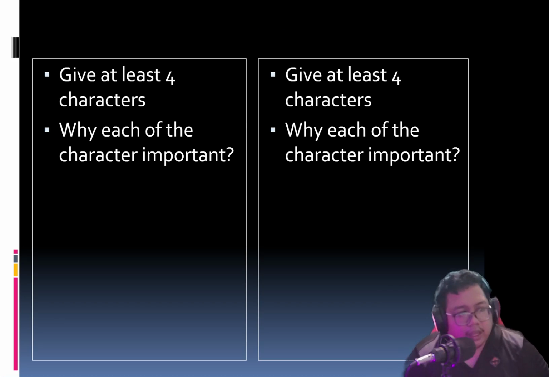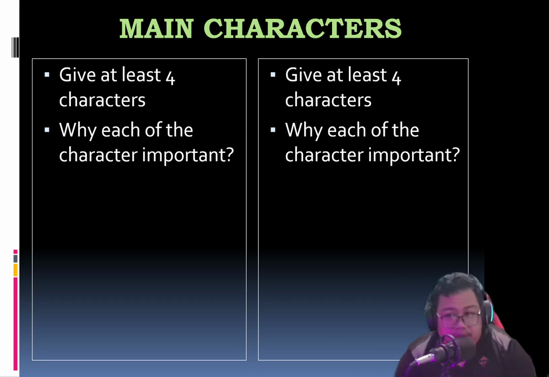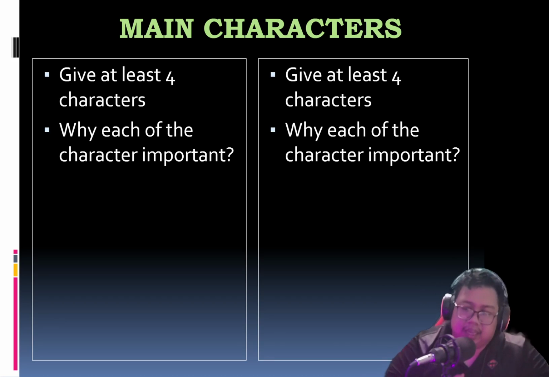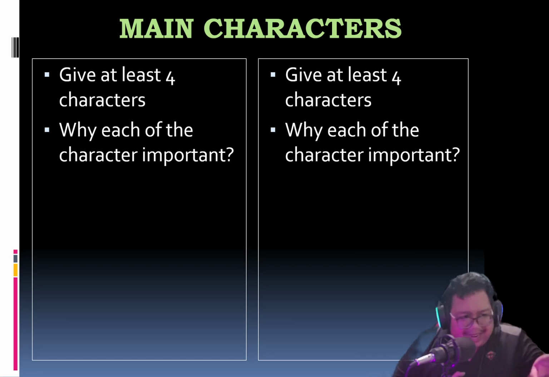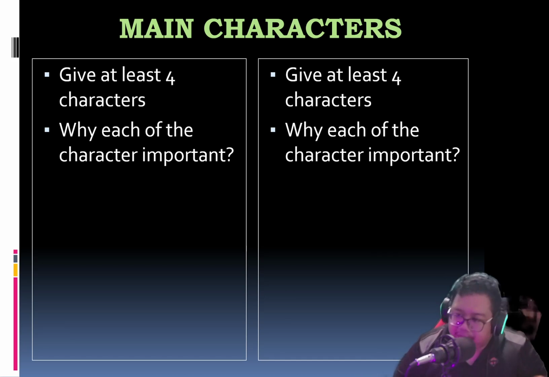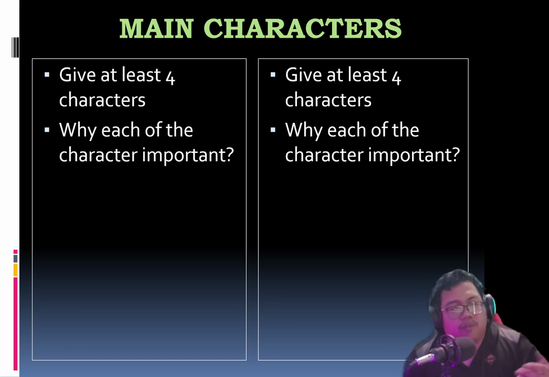Okay. Then we have the main characters. Yeah, this is very important. You share a bit about the main characters. I put at least four, but maybe one or two should be enough. And why this is important is because you are doing a review, right? So you are trying to influence us to watch it. So you need to describe a bit about the character so that we will want to see. Oh, maybe the way you describe the character is very good, I can watch this. Something like that. So describe the character. Give their features, physical aspects, maybe the characteristics. So give an overview. Just describe a bit.